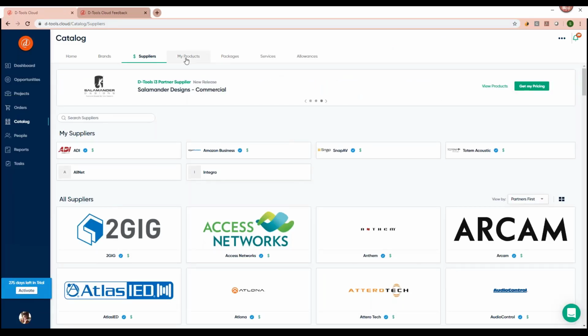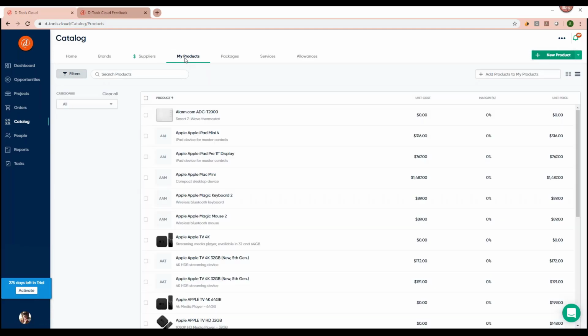All right, so we'll make our way to the My Products tab. With the catalog, or with our library rather, that we give you access to, you can always import new products as well. We have a very nice import wizard. You can create a brand and add equipment for that particular brand manually. We also import up to 2,000 products via an Excel CSV file. So tons of different options on how to quickly establish the database that you'll be working from.